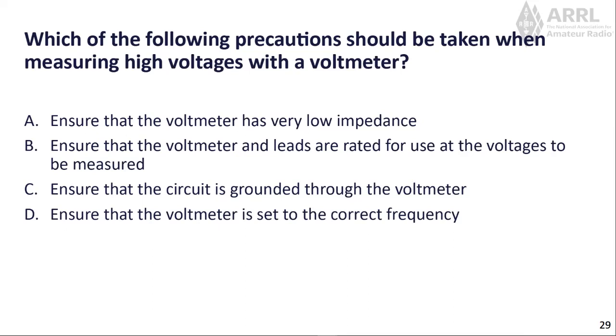Which of the following precautions should be taken when measuring high voltages with a voltmeter? Answer is B, and it is important: ensure that the voltmeter and the leads are rated for use at the voltages to be measured. The owner's manual for the meter will tell you what those ratings are, and check it.